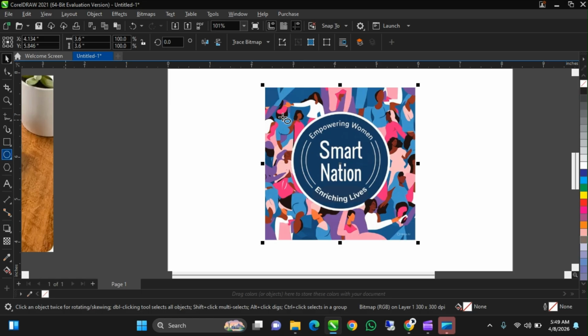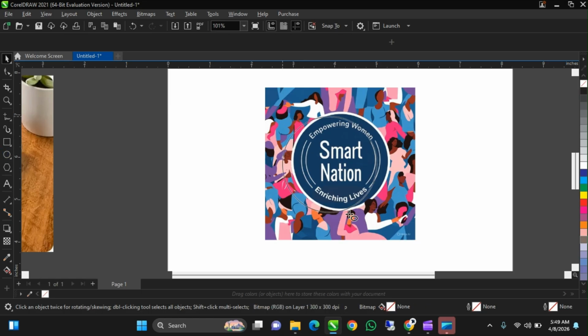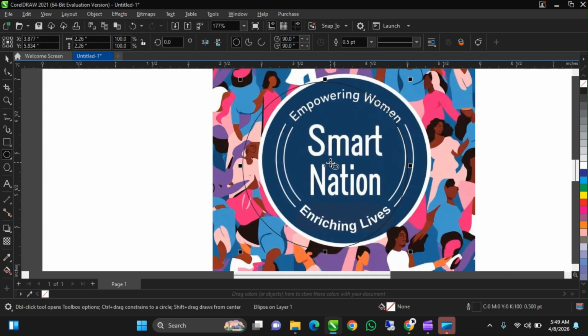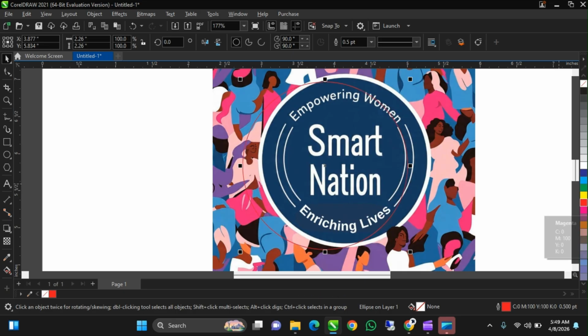First, use the ellipse tool to get a perfect circle: hold and drag while holding down your Control key.